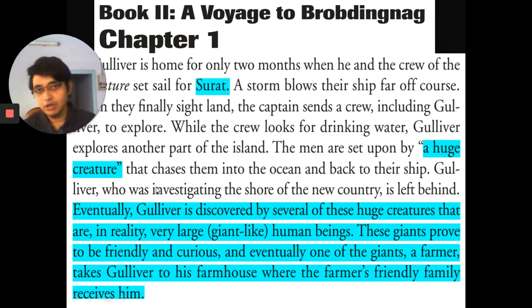We will understand later in the text that the Brobdingnagians are also a much more morally superior race than that of the Lilliputians, and in fact than that of the human.